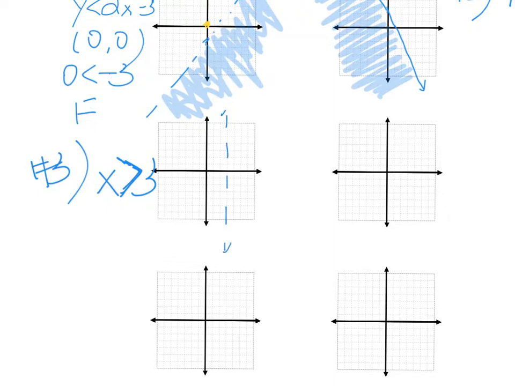Dashed line. And now this cuts our paper into 2 sides, to the left and to the right. We want to find numbers that are bigger than 3. Which way are we going to go? To the right. There you go. Beautiful.